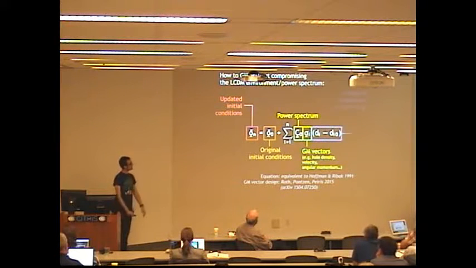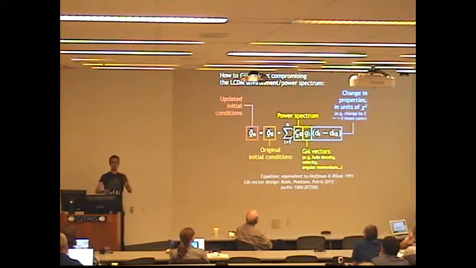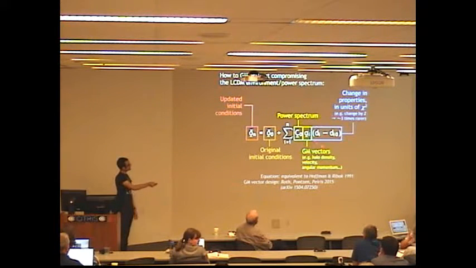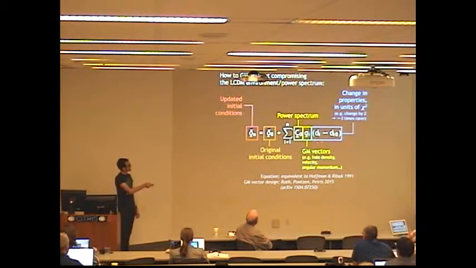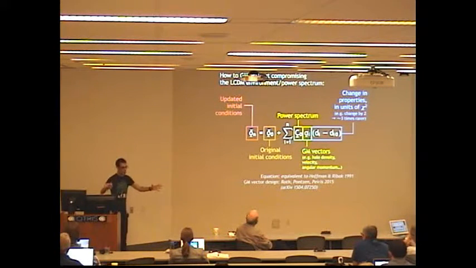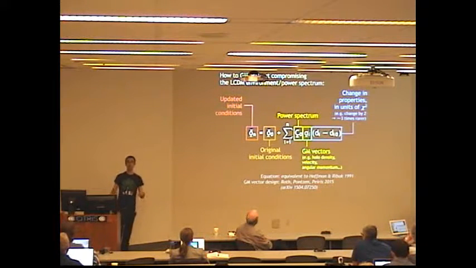And then this term at the end is basically just saying how much do you want to change the property by. And one of the remarkable things about the way this all works out is that the units of this thing, in the particular way that I've written it, are actually units of chi-squared. So it means if I make a change by the number 2 to whatever these properties are, you end up with something that's 3 times rarer. And that's what I meant when I say you get some handle on the statistics of this.